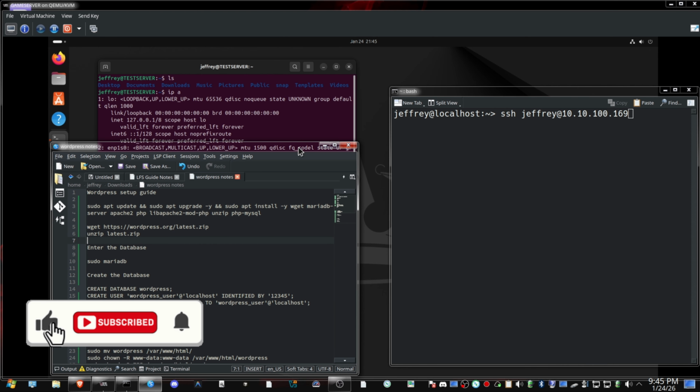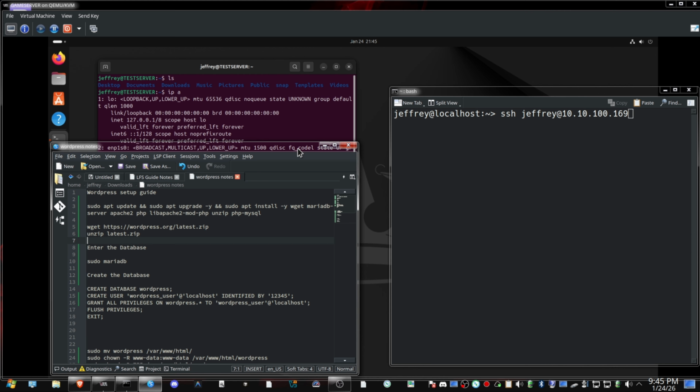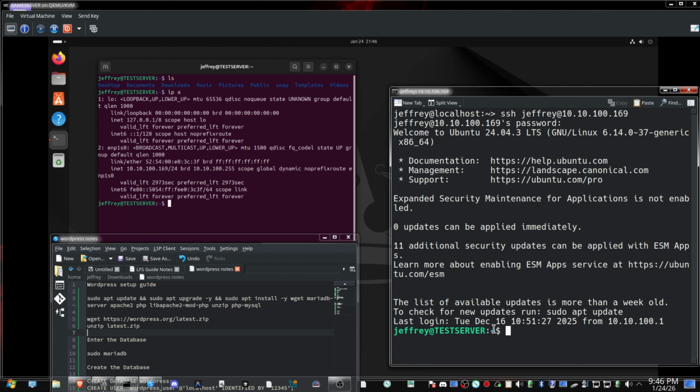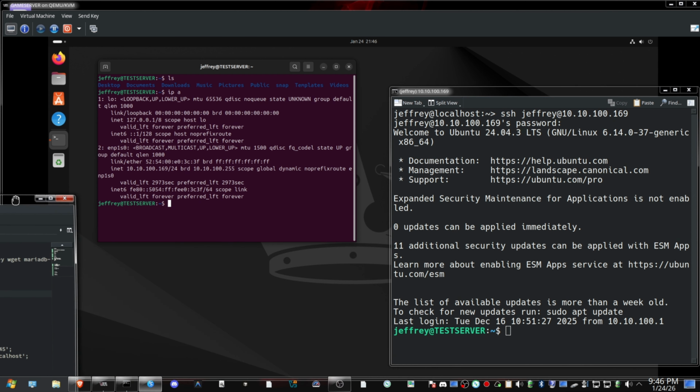So first up, we're going to connect to the server via SSH, which is what I have right here. This is the server IP right here. So I'm going to go ahead and just enter this, and it's going to prompt us for the password of the Ubuntu, so I can make this process a little bit easier for me. Okay, there we are. We're logging into the server. I'm just going to organize this.